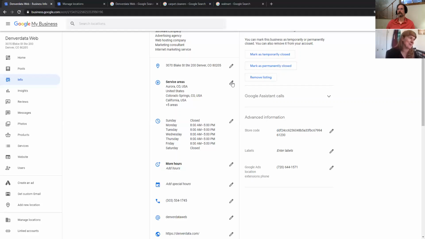Let's go back to the pizza example. If you're a pizzeria and you reside in Denver, and you want to make sure that people in Lakewood and people in Golden see your location, you would really just have to do that by keeping your business optimized, making sure that you're getting reviews, and just hoping that Google wants to promote your business. But as far as offering service areas in that way, that is not allowed.